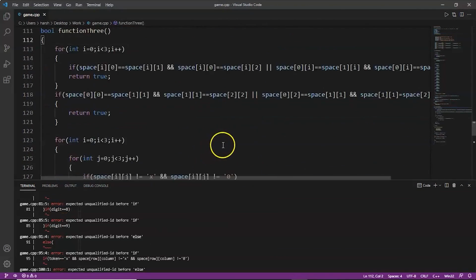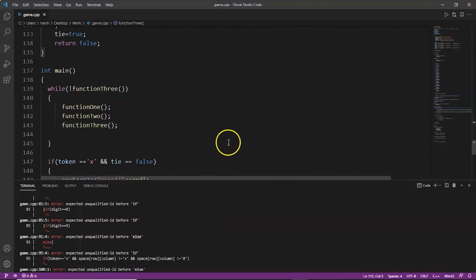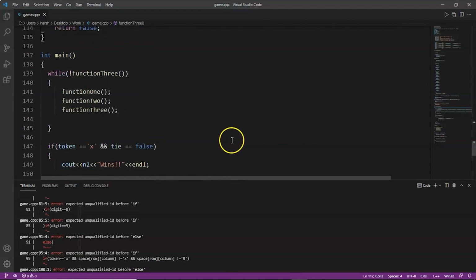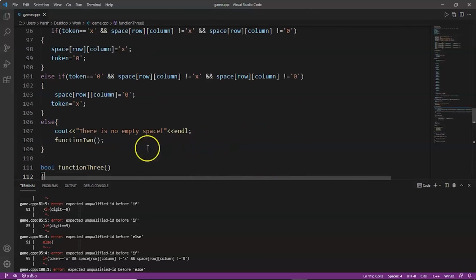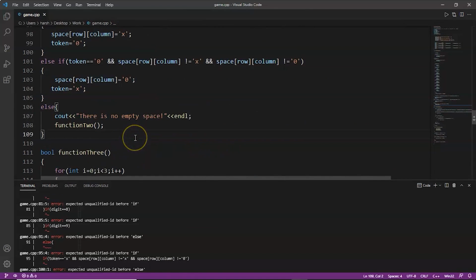Okay, there are some more errors. We forgot to put bracket over here and call the function 1.